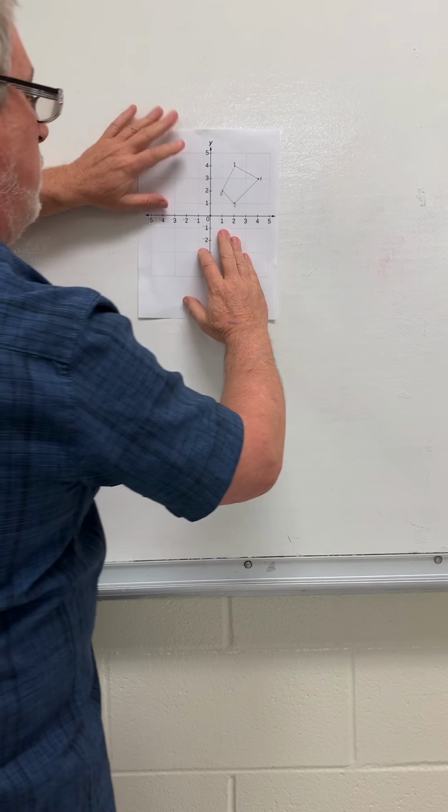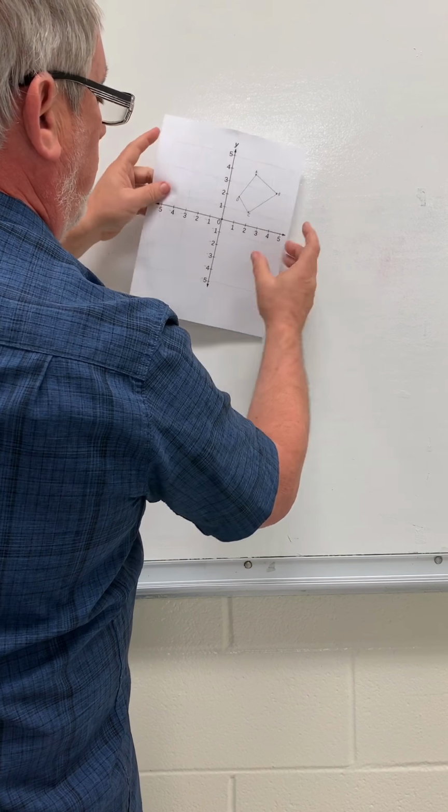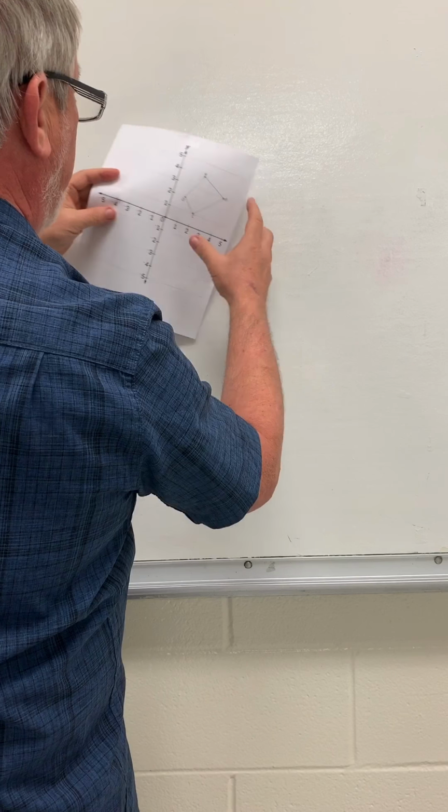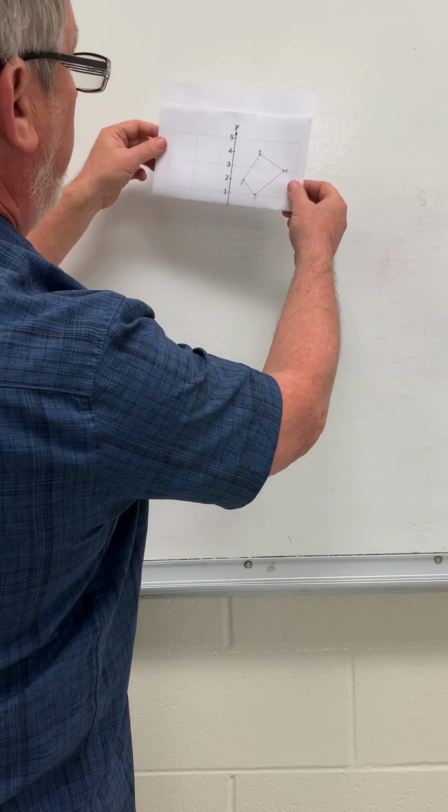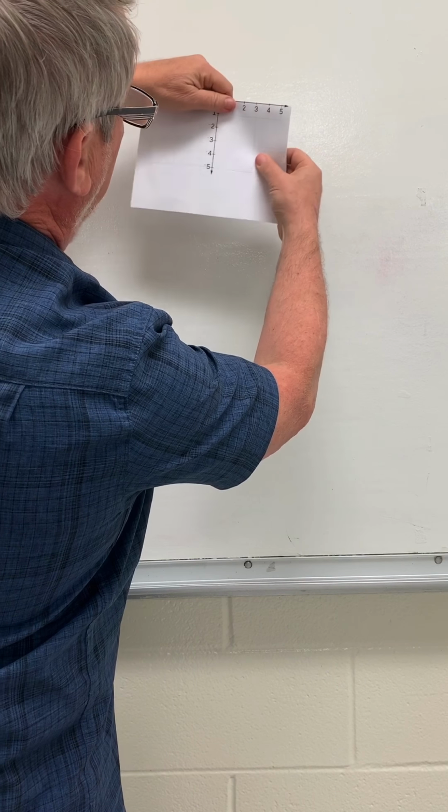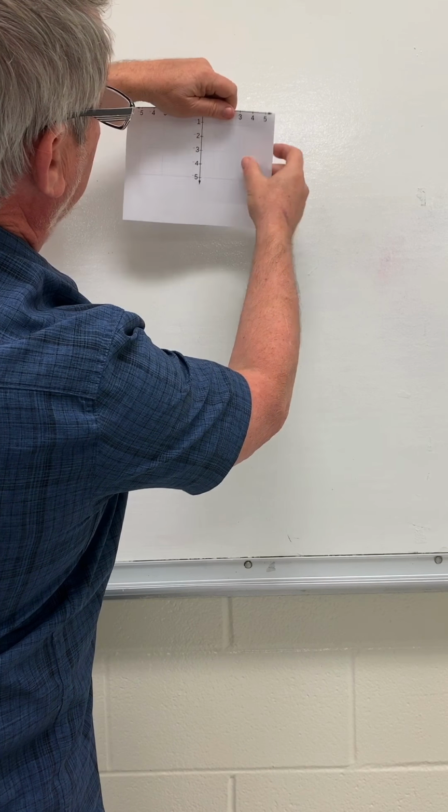And the way we want to do that is I'm going to fold this piece of paper right across my x-axis. I'm going to take this down here for a minute so we'll see what that looks like. Do the best job as you can. You should be doing this right now. And you should be folding it in two like that. And if I look over here on the other side, you can kind of see through it, not really.